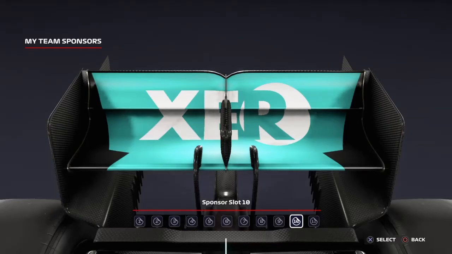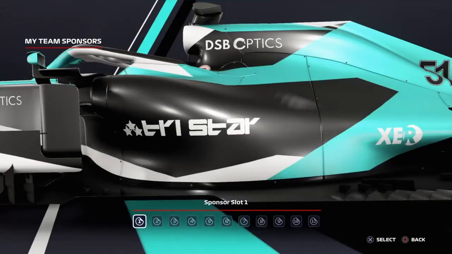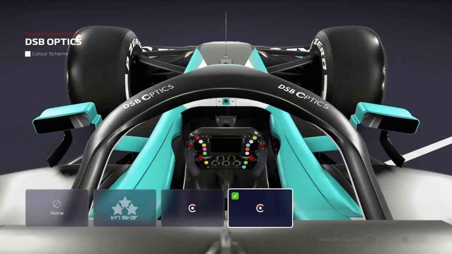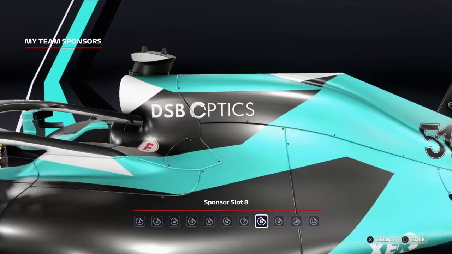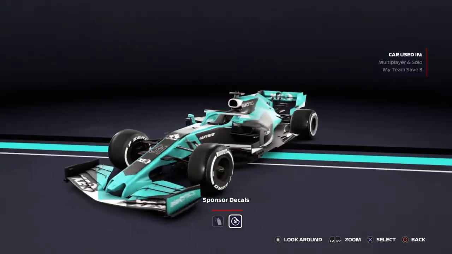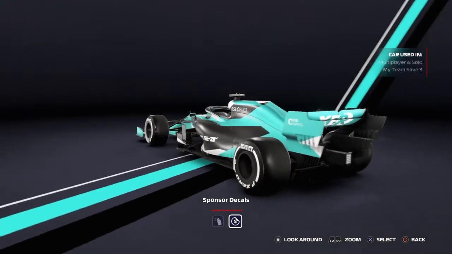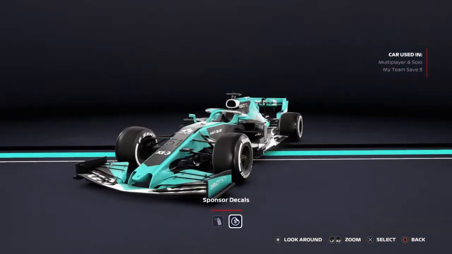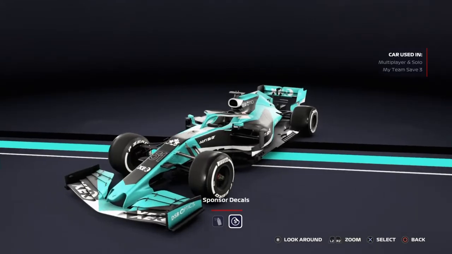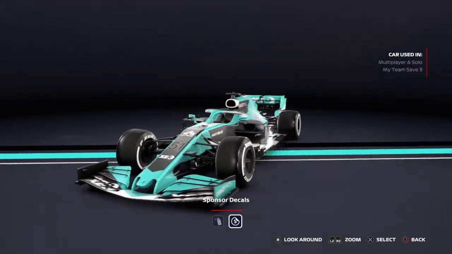Stick with optics up there. And I think we're going to keep TriStar on here, and we're also going to put it here, because it is our main sponsor, and we do need to show it off a little bit. I think DSB Optics looks very, very nice on our car. Right, there we go then. Perfecto. That is what our car is looking like so far. I just need to grab a quick screenshot.